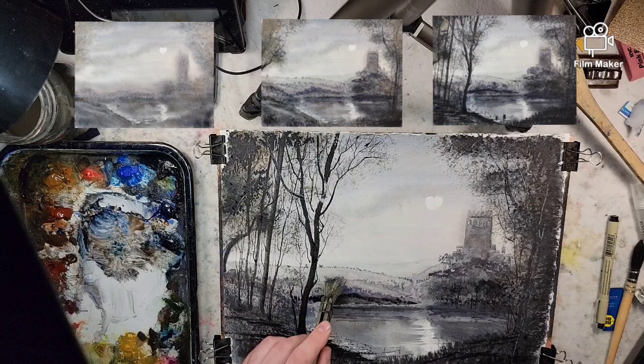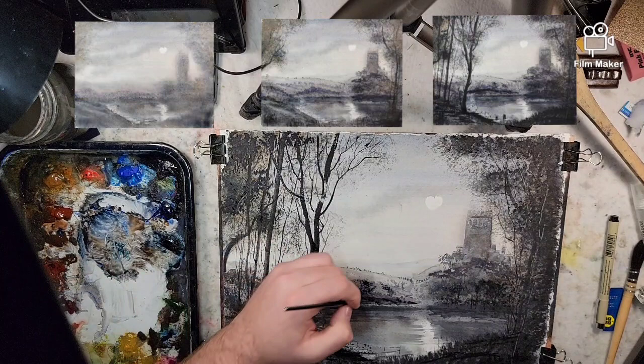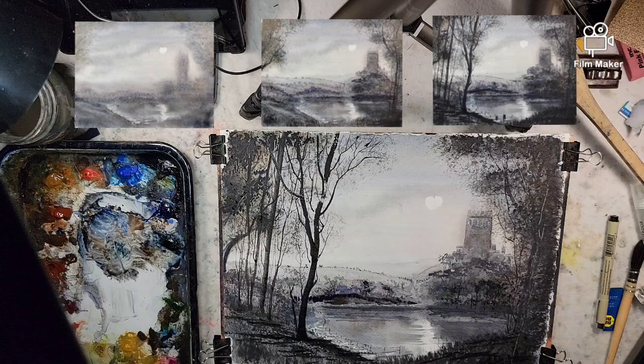Using the hake to kind of stipple very small round spots, which is a little difficult, to let those become trees. Stand up, take a look, and see how everything's coming along. It's going along pretty nice.